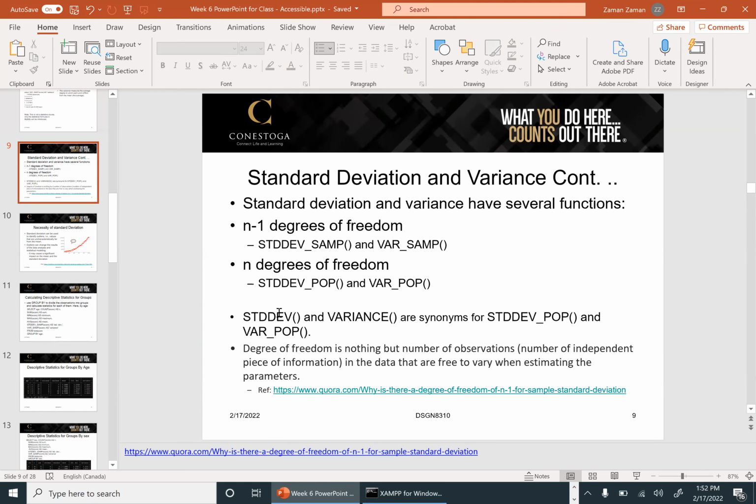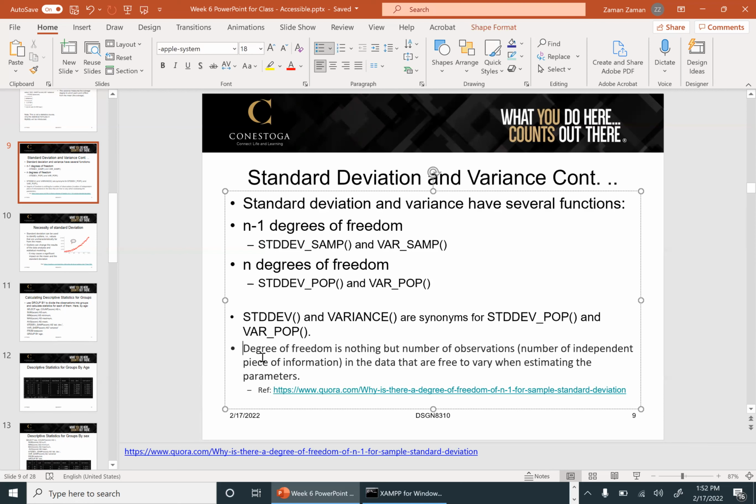Now, standard deviation population and variance population are synonymous. So this formula and this POP formula, meaning population formula, will give you the same result. That's why I asked in your lab practice day that you run all those commands with the same data set and see the difference among those formulas. That's actually one of the lab tasks that I want tomorrow.